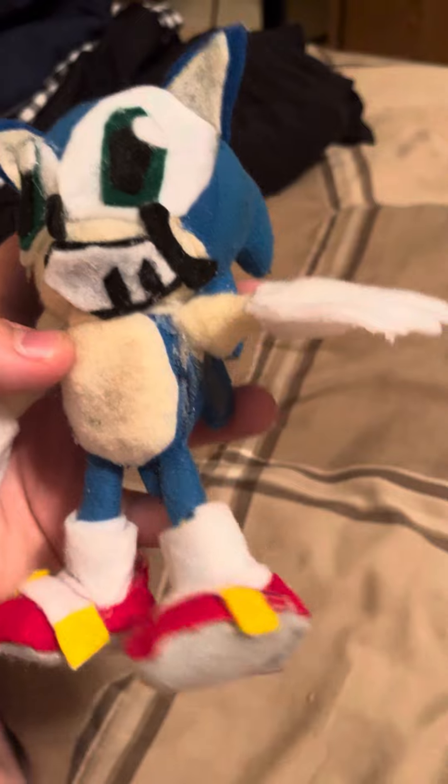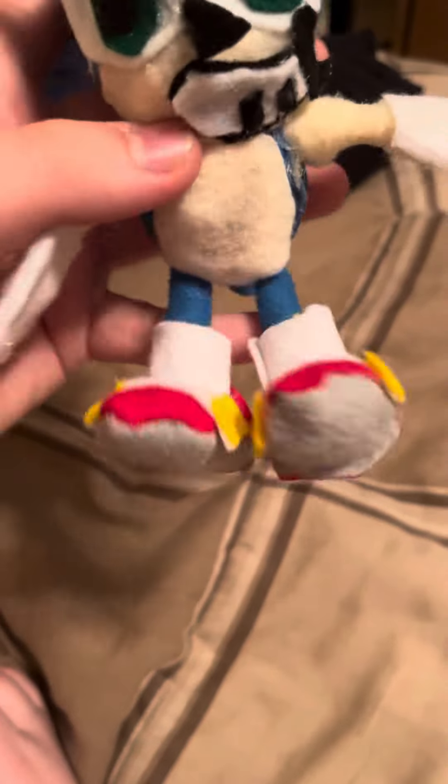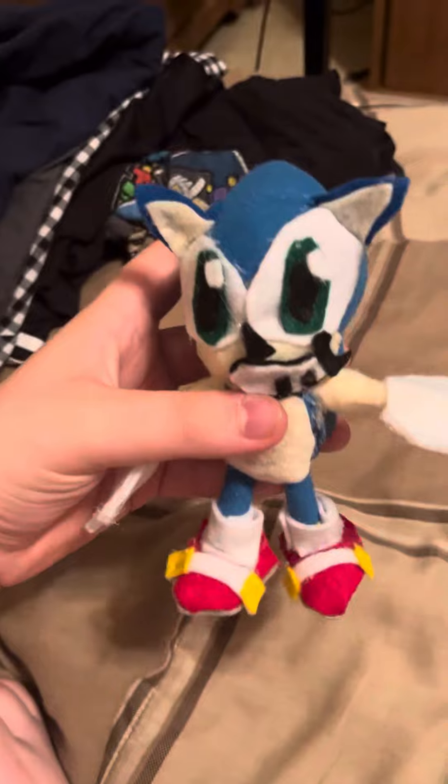So what I did was I made him look like the Sonic Adventure 2 one. He's got the soap shoes and everything. If you don't know what a soap shoe Sonic is, look up SA2 Sonic with different shoes, and a bunch of them will come up with these pattern-looking shoes — they're like way cooler.